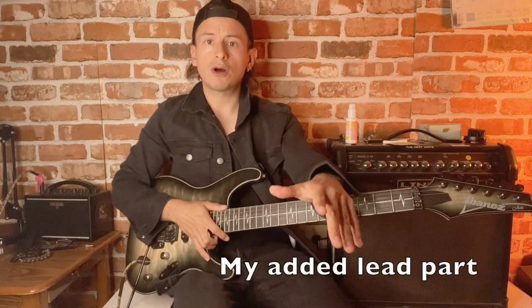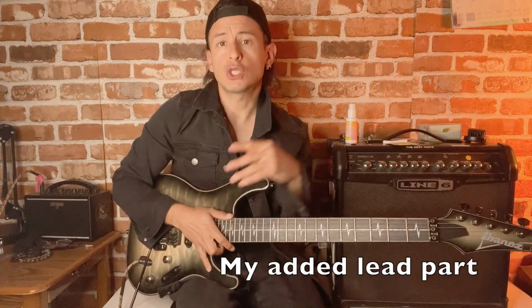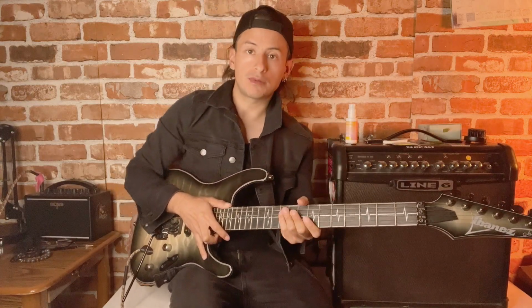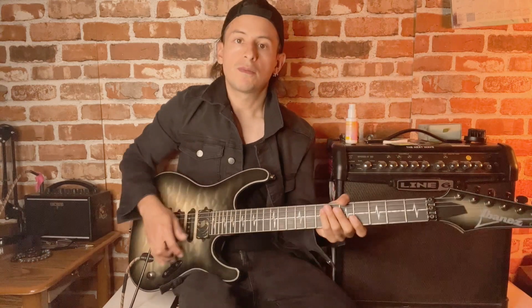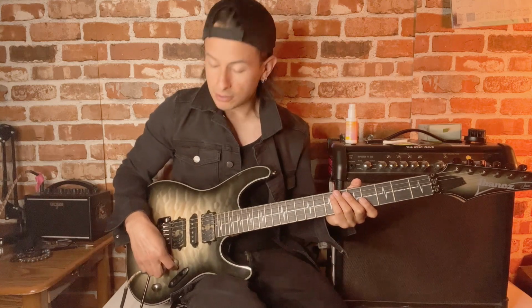Now, after the solo, the song is going to go into a break or somewhat of a bridge. For now, let's call it a bridge. And during this particular part, I like to add a lead guitar part that is not really in the song. It's just in my guitar cover. The reason why I like to do that is because I like to add my own personality into the songs and pieces that I end up working with. So that particular part is going to go like this.